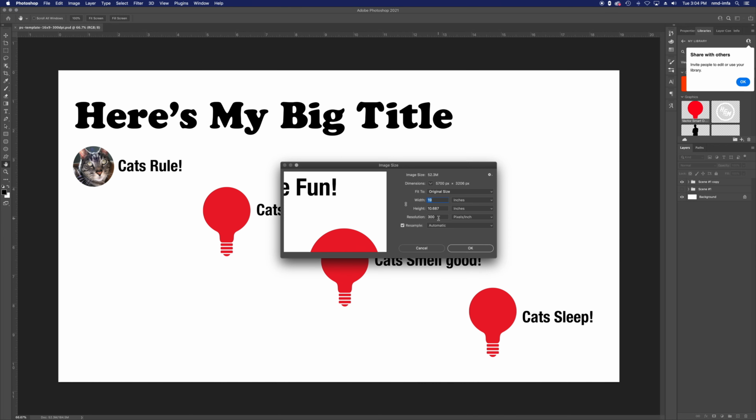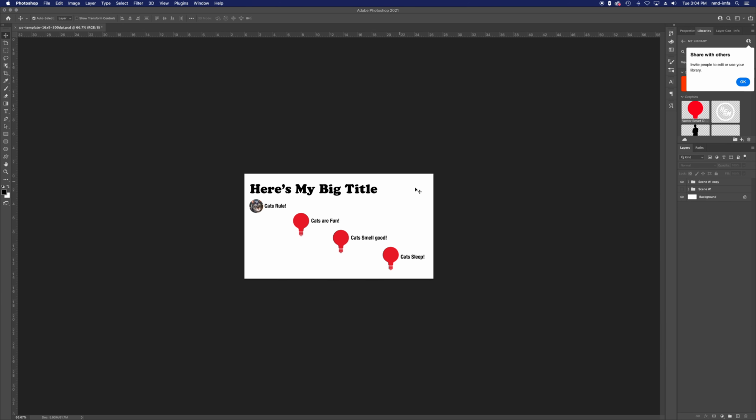So I'm going to do 72 for resolution. And then I'm going to change these to pixels and change this to 1920. Oh, that was unlocked. Let me redo that. Make sure that that's locked so that it maintains your aspect ratio. So I'm going to change that to 72. And change this to 1920, and you'll see it automatically finds the 1080 there. And hit OK. That's how big it actually is, right? So if I click on that, that's what like full HD is going to look like. And now I'm going to save this.